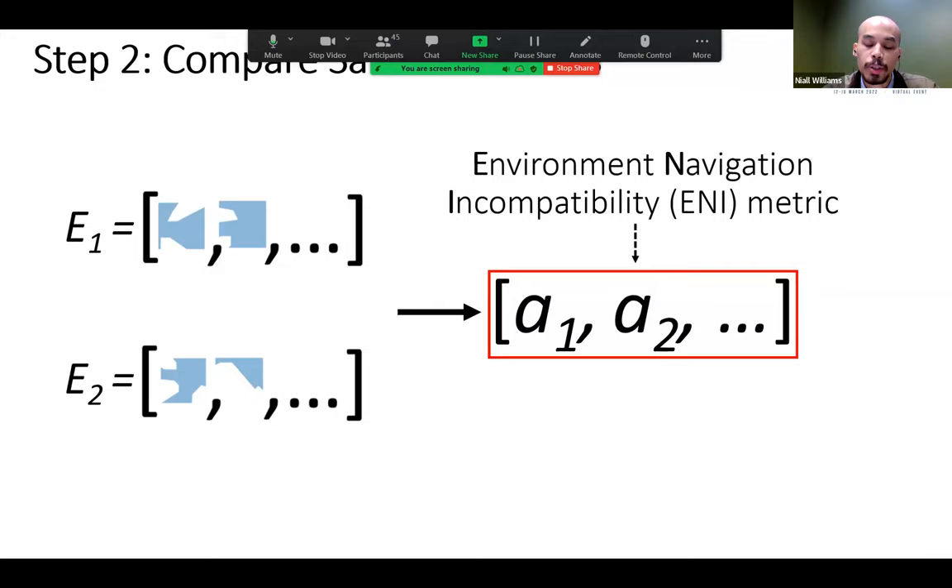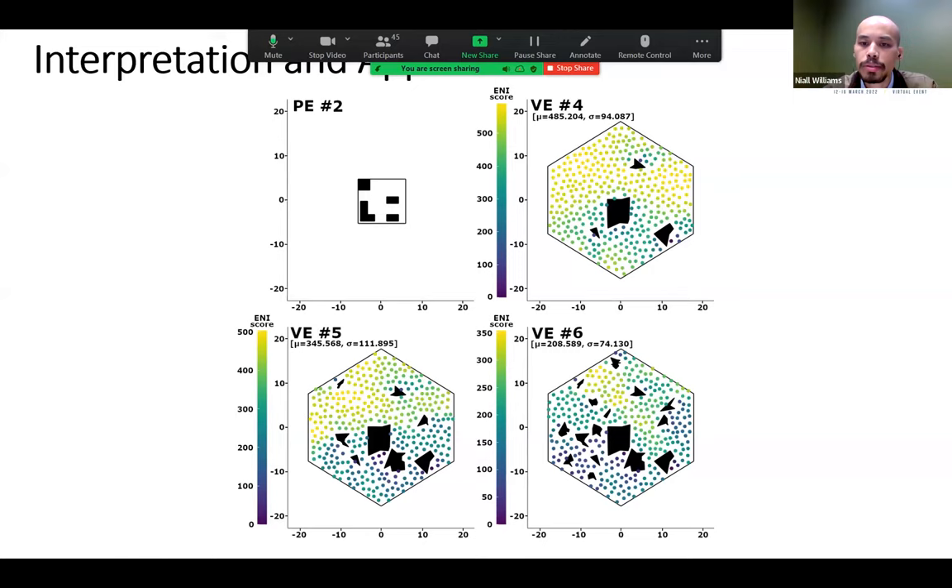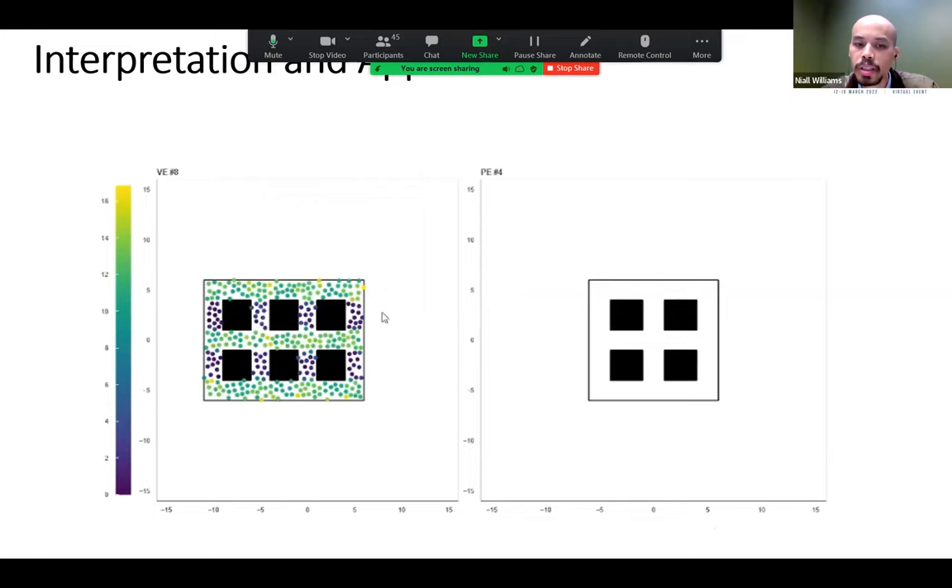We compute the minimum area for each pair of polygons across the environments, yielding a large list of numbers as the final metric. To make this interpretable, we visualize sampled points color-coded by their similarity scores: yellow means low navigability, blue/purple means higher navigability. The visualization confirms the intuition that expansive virtual spaces with few obstacles are generally harder to traverse collision-free compared to environments with less free space, especially when the physical environment is similarly cluttered.